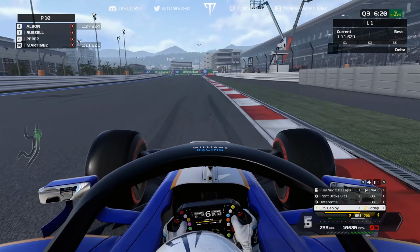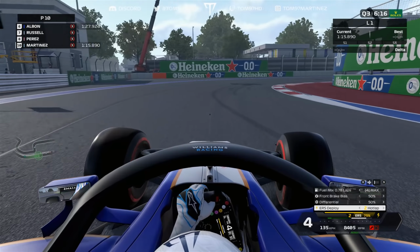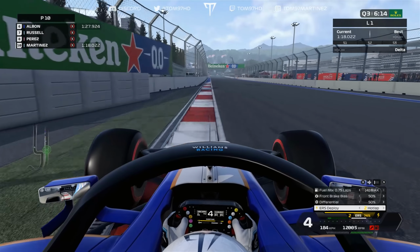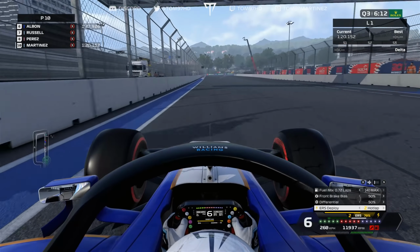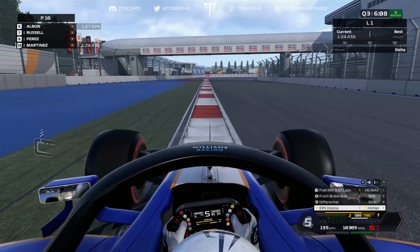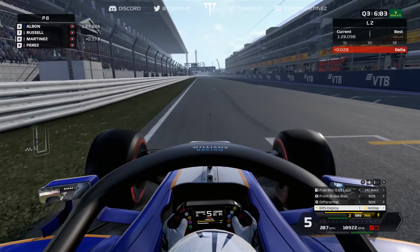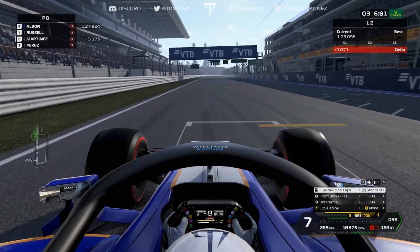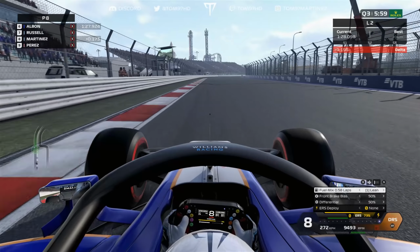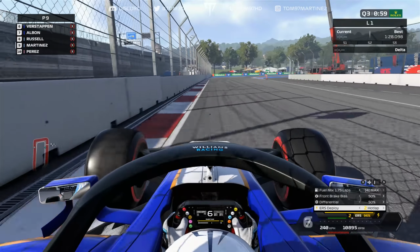So currently at the end of my first lap, there was a bit of an issue here, so I made a bit of a rookie mistake. Now what I mean by that is I used my final fresh set on this first run, and I realised pretty much on the in-lap that I had done that mistake, because it means I'm not going to have a fresh set of tyres available for my final run. So we're going to have to deliver this lap with a used set of tyres.